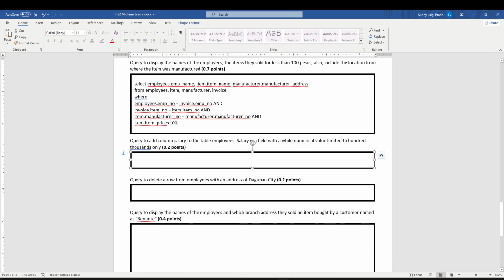Add a column salary to the table employees. Salary is a field with numerical value limited to 100,000 only. So in having this query, we'll be using alter, because we'll be editing the table employees.